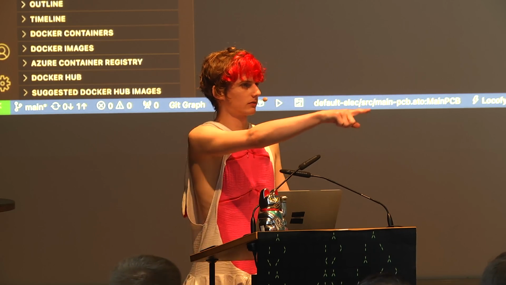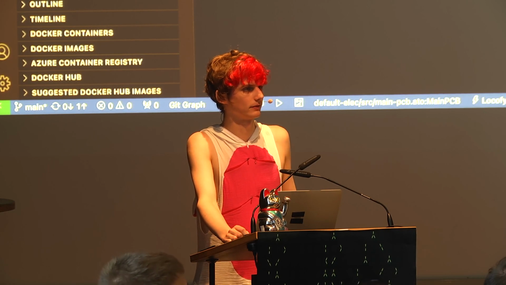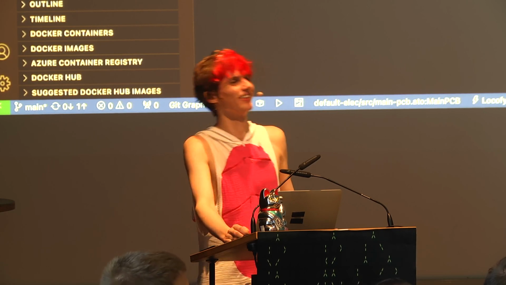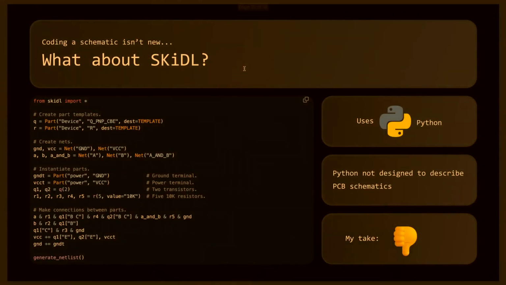One more here, I think. So I've never done PCB design, so I literally have no idea. I'm just sitting here looking at PCB design because I did electronics, but never actually designed a PCB. You've mentioned that there's already software which uses Python to do things, and you specifically complained that that's not a good idea. So I'm curious, could you elaborate a bit on why it isn't a good idea? For example, an argument for Python right now would be, well, Python already has for loops and if statements.